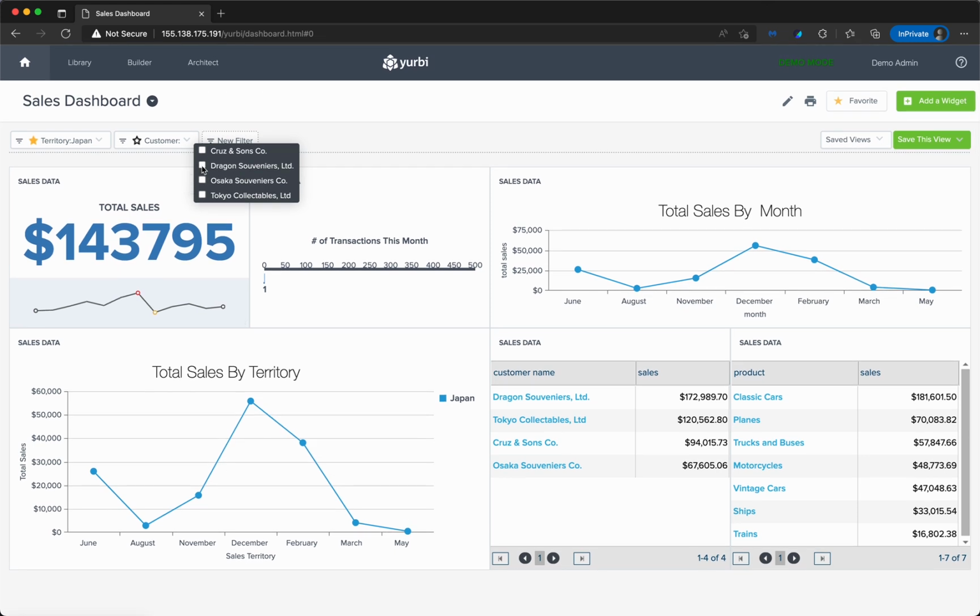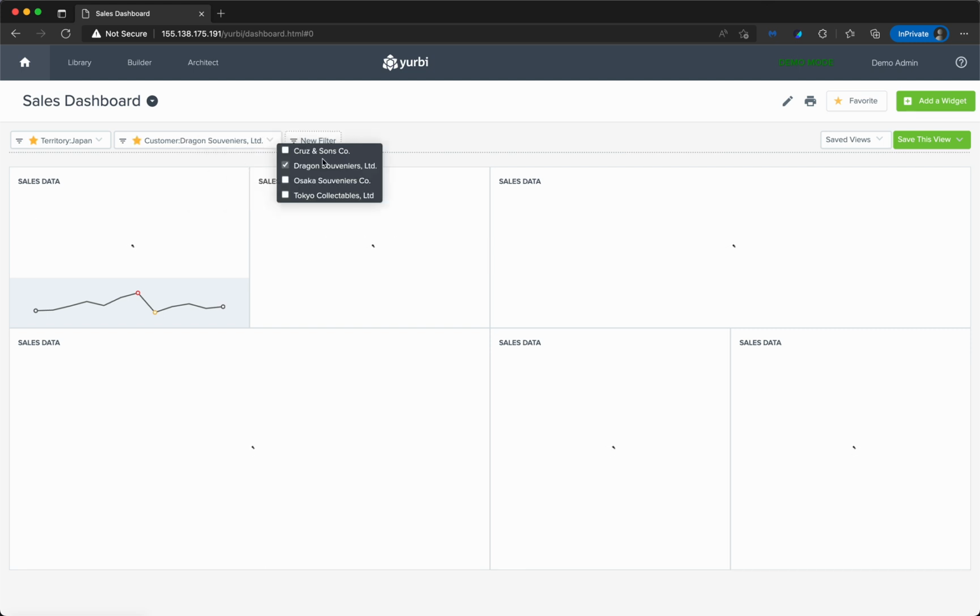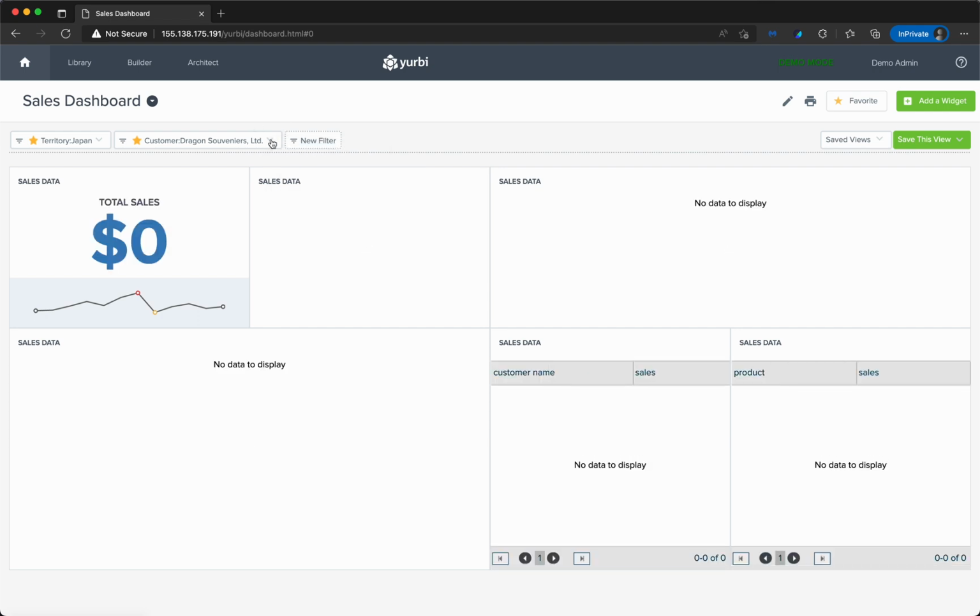This is a checkbox, so I could pick one and you'll see that that's going to activate that filter. Keep the checkbox open so I can pick others if I desire. When I do want to close that checkbox, I can close it by clicking on that icon I used to open it. And you'll see that now I have Japan and that particular customer. Ignore the data on here.